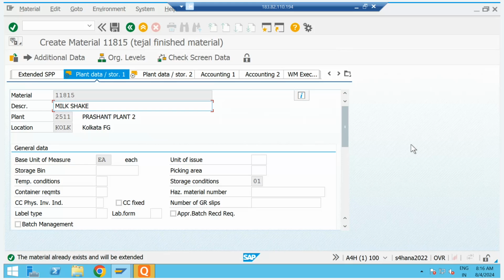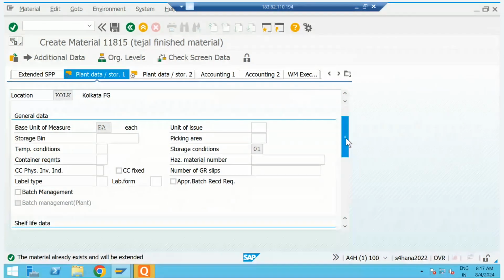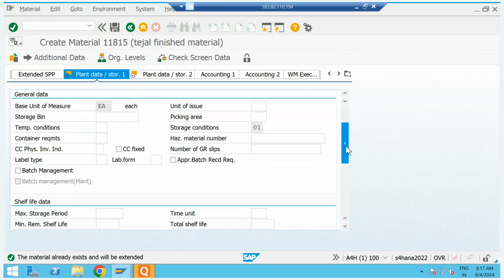So that is called the extension of this material. Now if you see here, the material is available in the plant 2511 and the location KOL. Yes, right? You scroll down.